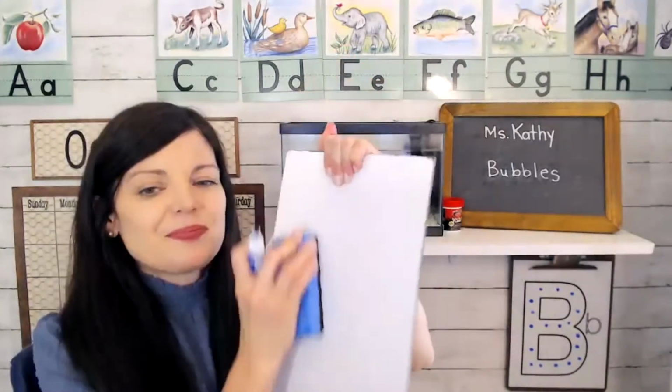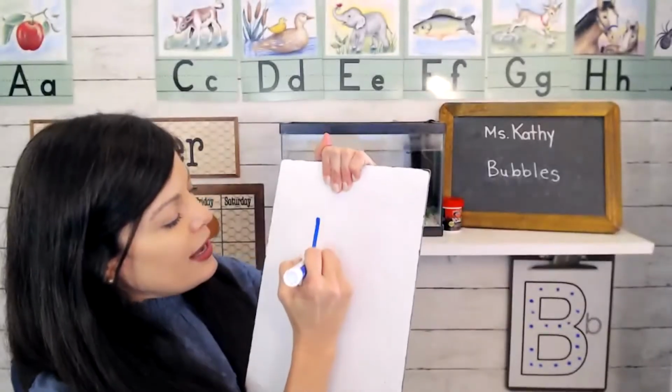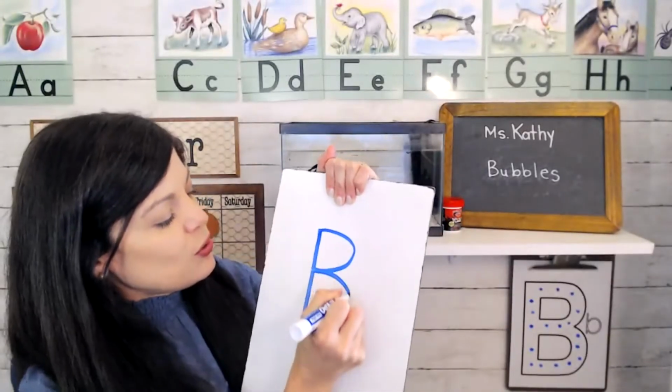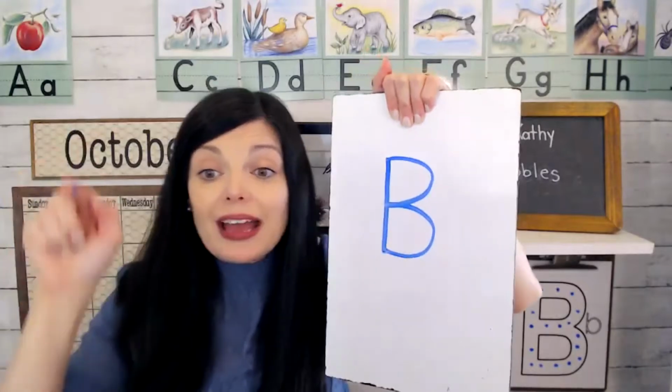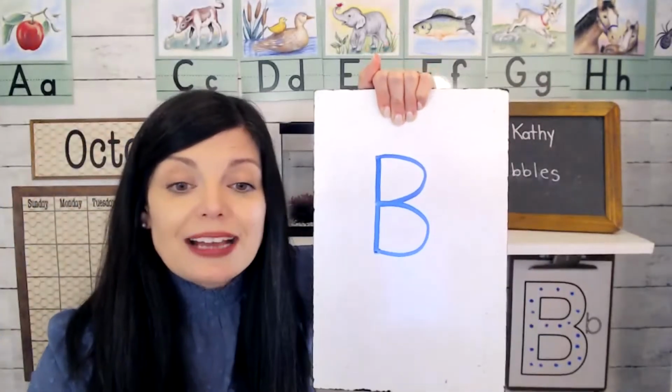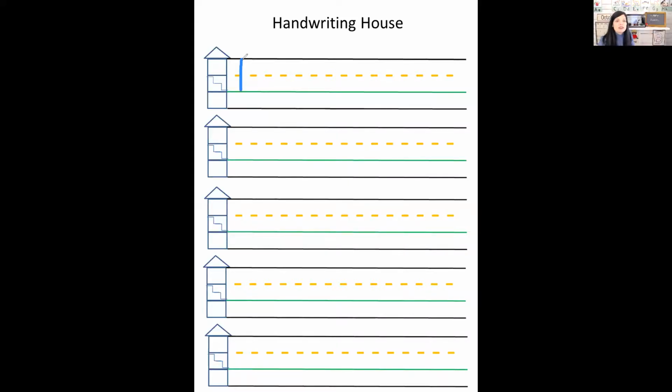I'll show you again. 1 and 2 bubbles. Now you can skywrite if you'd like to, or you can practice on some handwriting paper like this handwriting house sheet. You're going to make the number 1 go upstairs and downstairs. You're going to blow a bubble upstairs and then 1 bubble downstairs. 1 and 2 bubbles, just like that. Can you try?